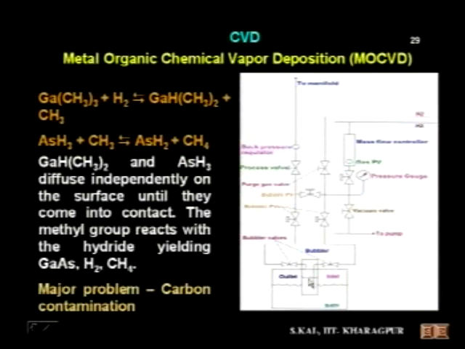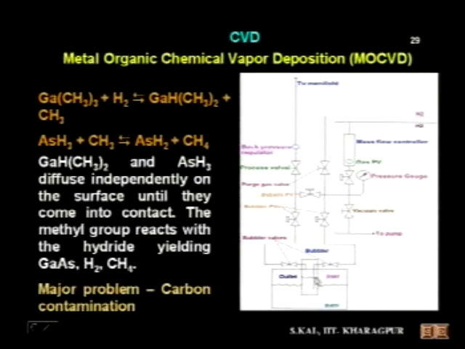The source, that is trimethyl gallium (TMG) liquid, is kept in this small bubbler, and here the carrier gas, hydrogen. There are two lines, one is hydrogen, the other is nitrogen. The nitrogen goes through a mass flow controller, that is a gas pressure valve, and through this path it comes here and bubbles through the bubbler. The gas along with the carrier gas flows through different valves to the manifold, and directly enters the reaction chamber.